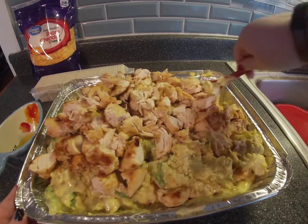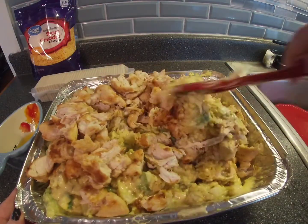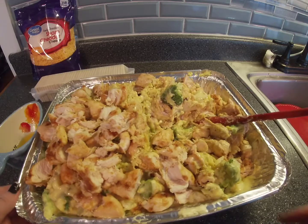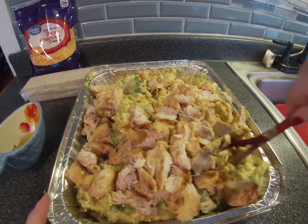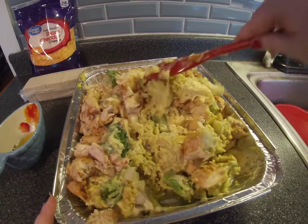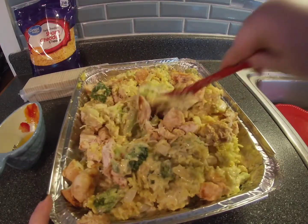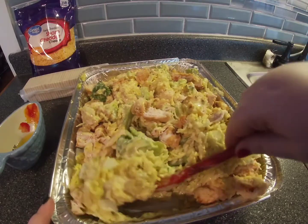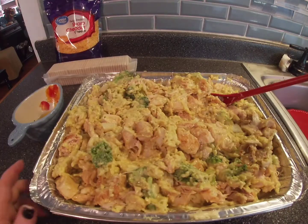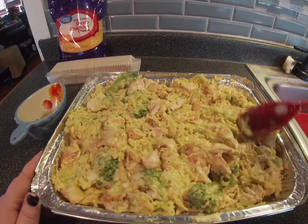So here's all the chicken cut up. We're going to go ahead and mix the chicken in with everything we already have mixed together. This pan is about to overflow. Okay, everything is nicely mixed up. So now we're just going to go ahead and flatten it down.